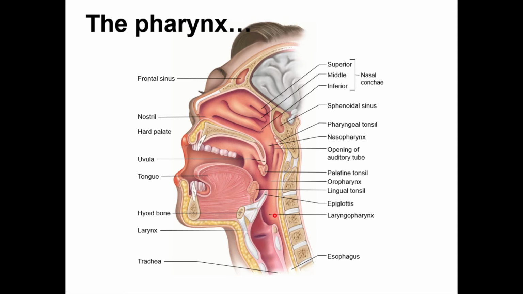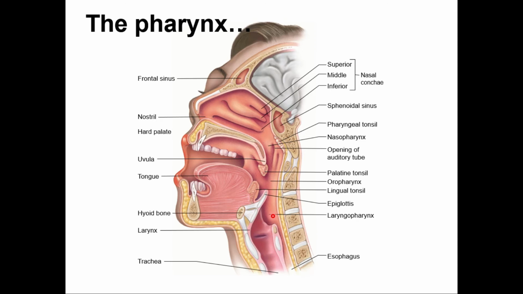Then comes the last part, the laryngopharynx, also known as the hypopharynx, the most inferior part of the pharynx. It is the point at which the digestive and respiratory systems diverge. Anteriorly, the laryngopharynx continues into the larynx, whereas posteriorly it continues as the esophagus. So, we can say that the pharynx is the muscular passage from the nasal cavity to the larynx. The oropharynx and laryngopharynx are common passageways for air and food. Auditory tubes enter the nasopharynx.